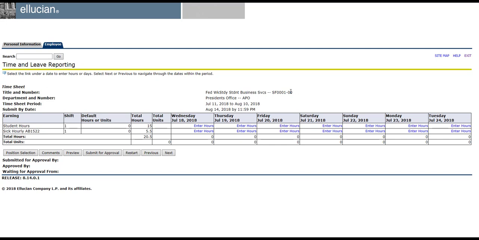In the event that you are ill, there are two options to report your time. First, you need to check under your Employee Self-Service dashboard, verify whether and how much AB 1522 sick leave you have available. Provided that you have time available and you were scheduled to work, but you were unable to either complete your shift or you weren't able to make it in at all, you can report sick leave, similar to how you did it on the paper timesheets.